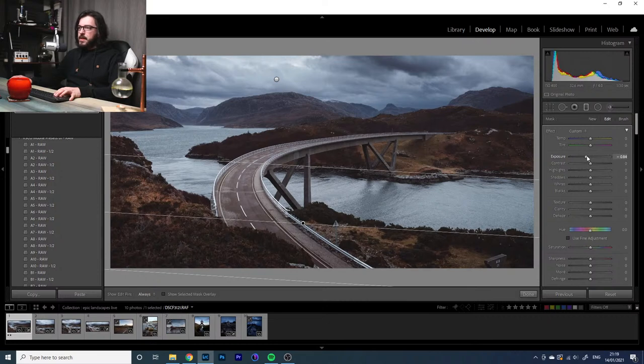And I'm putting another graduated filter in the bottom. The reason being is that I want to try and draw the eye less to the bottom of the frame. It's just kind of where the road meets the edge of the frame. We've got this sort of sparse land down here. It's not that I want to Photoshop those items out of the scene, but I want to draw the eye to where it matters. The eye will naturally be drawn to the brighter parts in a scene. And so I want to make sure that that is things like the bridge, the water, the amazing kind of detail we've got going on around here.